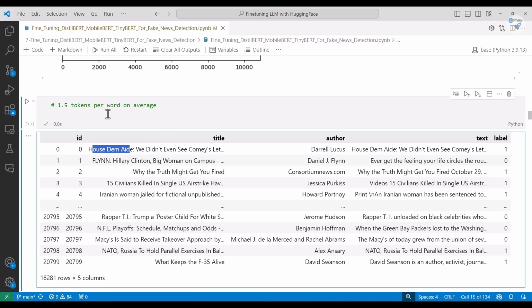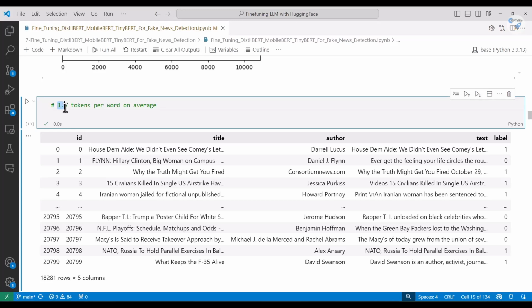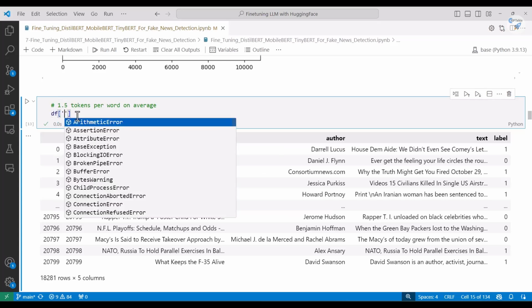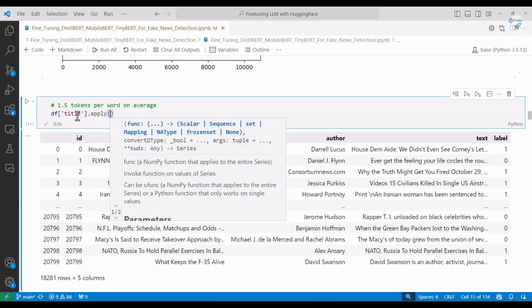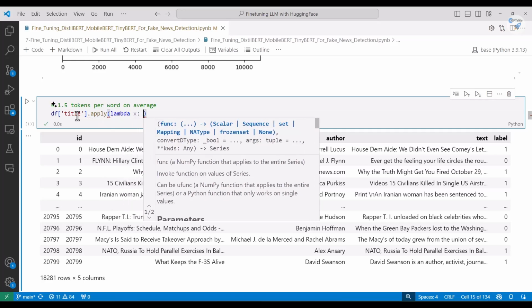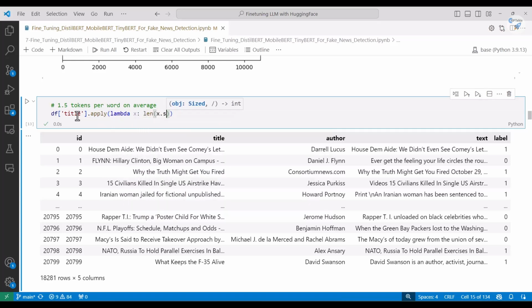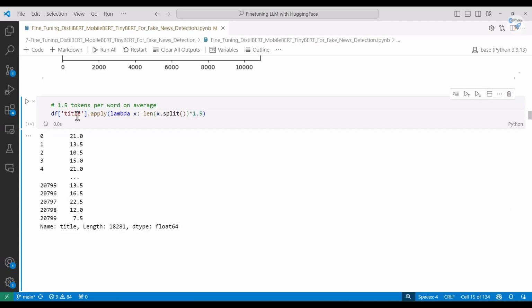So just to accommodate that, I'm going to take the word count, and thereafter I'm going to multiply it with 1.5 so that I can say this could be the approximate number of tokens. So here I write df title dot apply, and then I write the lambda function, and then I write length of x dot split, and thereafter I multiply this overall length by 1.5, something like this.